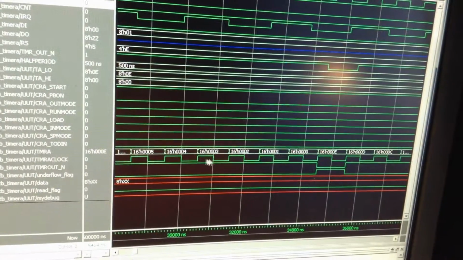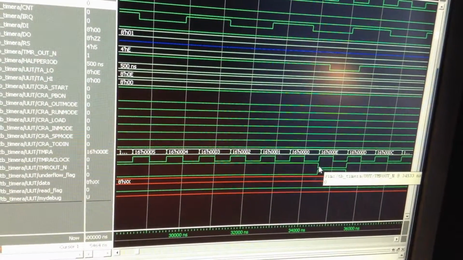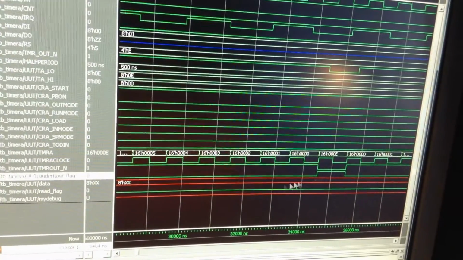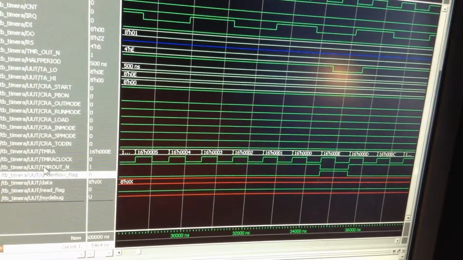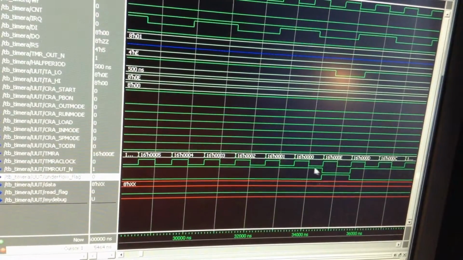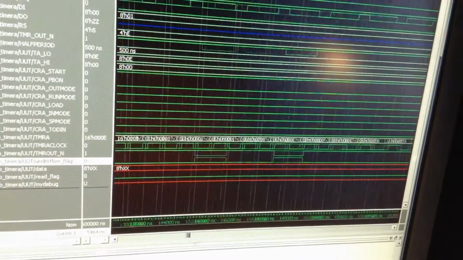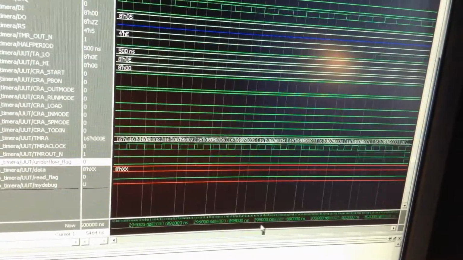Yeah, 5, 4, 3, 2, 1, 0, and then you get an underflow over here. And since we have out mode at 0, we will get a pulse out.